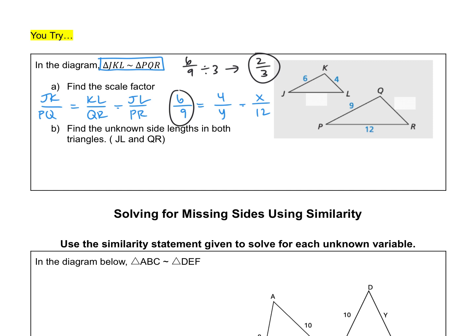So far, this is what I've done so far. I suggested you set up a statement of proportionality, the sides that go together, then plug in whatever numbers you have. Since we need to find these missing sides, I called them x and y. But ultimately what's important is for you to recognize that the 6 and the 9 go together. So if we take that ratio and we simplify it, we get 2/3. That is called the scale factor.